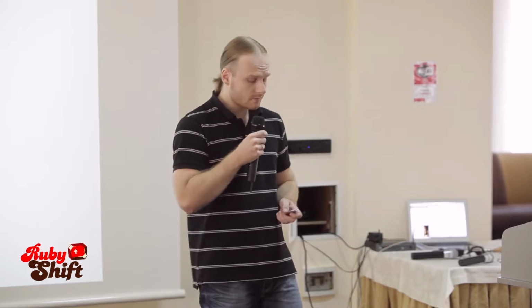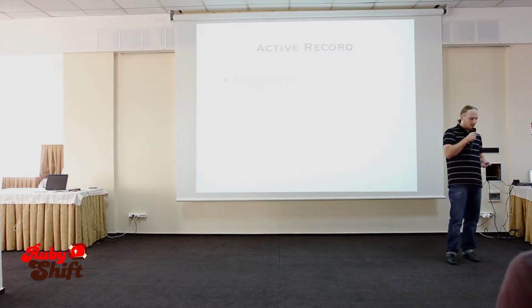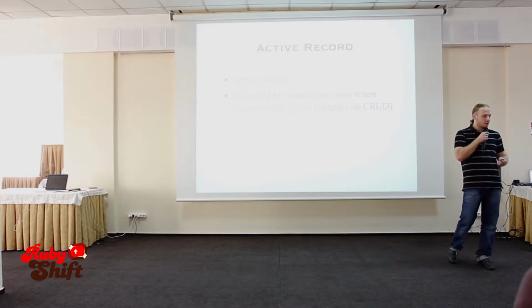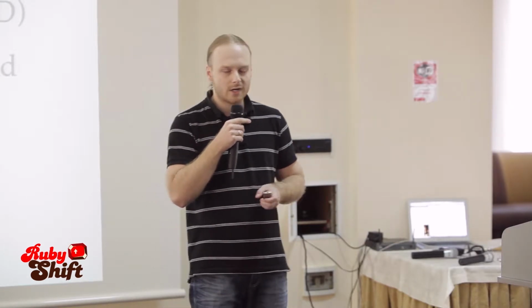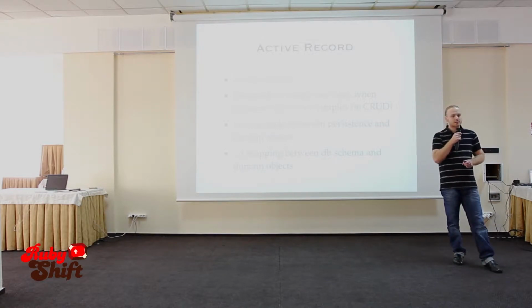First of all, it's a very simple pattern. The basic concept is that an Active Record object represents a row in a database table. And it's designed for very, very simple use cases, because there's no separation between persistence and domain objects. This means that if your business logic is really complex, and you start mixing together persistence concerns with your domain logic, then you might end up with a big mess. So another problem with Active Record in bigger projects is that your domain is tightly coupled to the structure of your database. There's one-to-one mapping between what you have in your database and what you have in your domain.